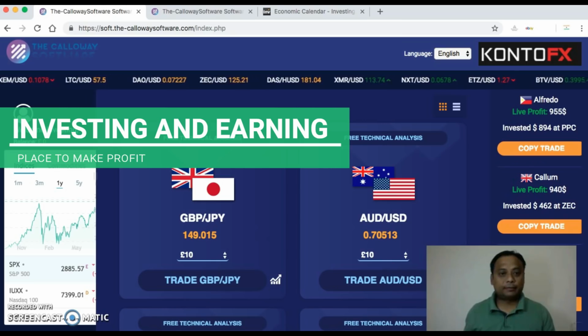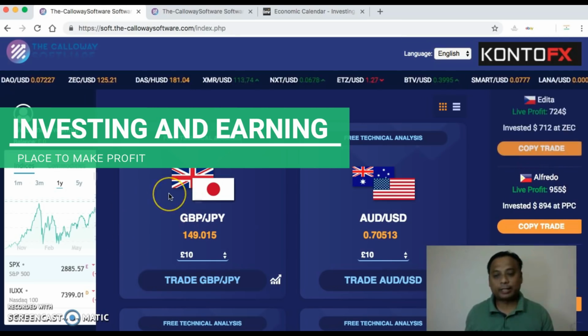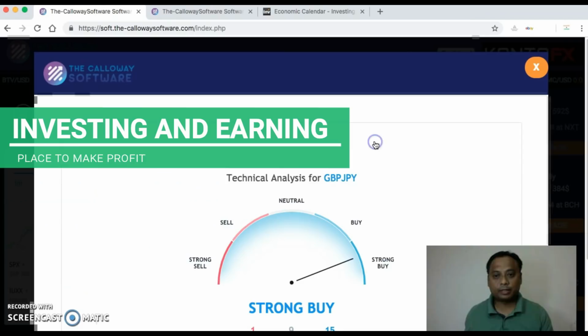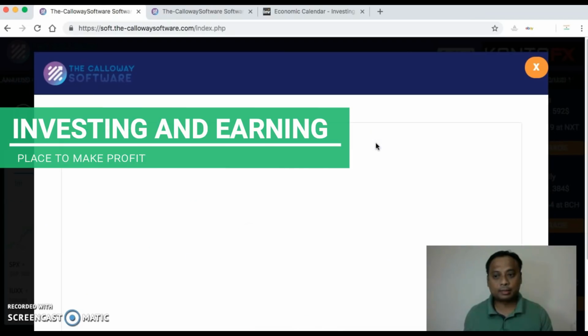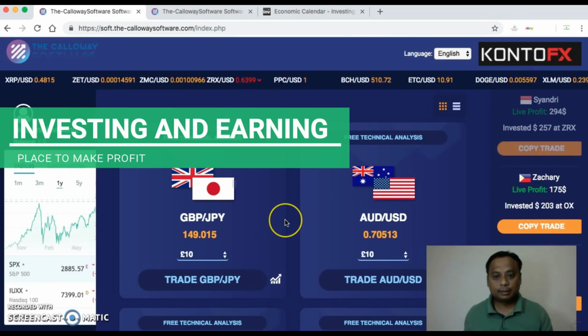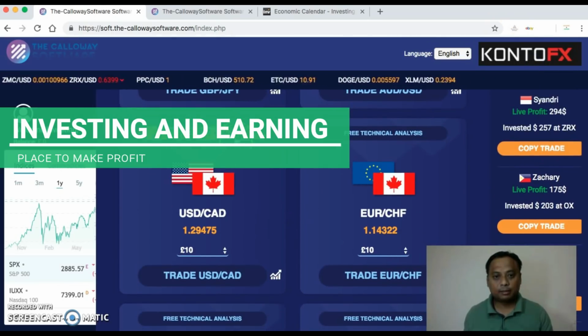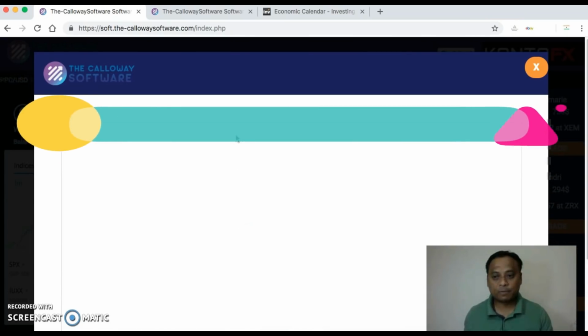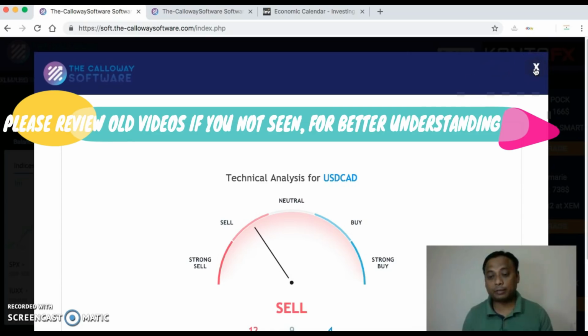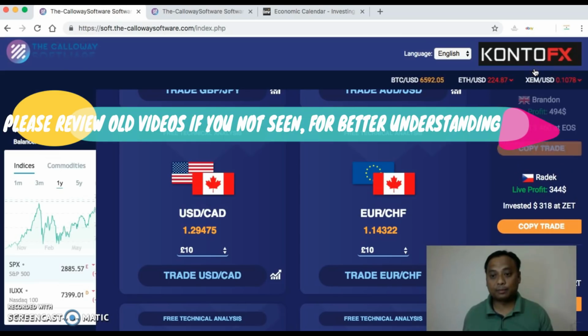Okay, now first, we're going to find out from the free technical analysis what the best trade is, and you can put it up. So this is the pair. I could say with this free technical analysis, it's a strong sell. Let me find another. USD Canada, it's again a sell. I traded USD Canada yesterday, and the session was a profit session. I'll show you other sessions.